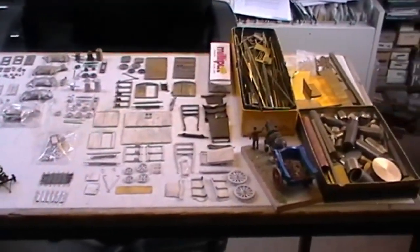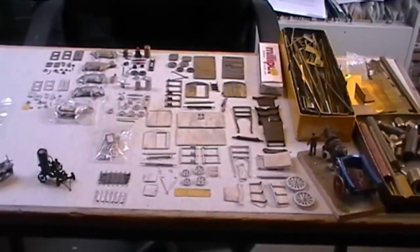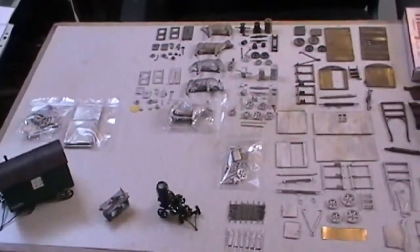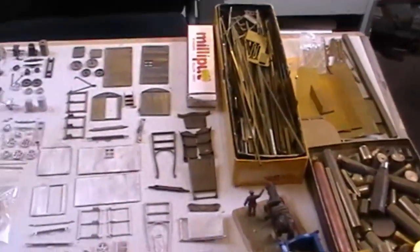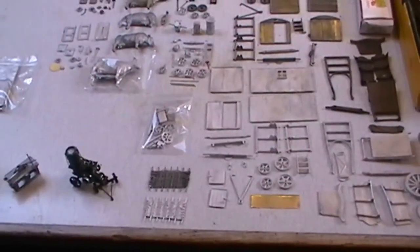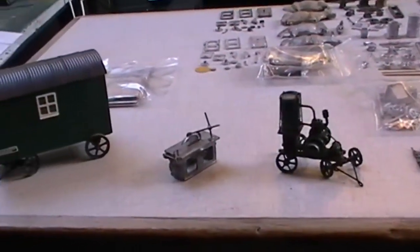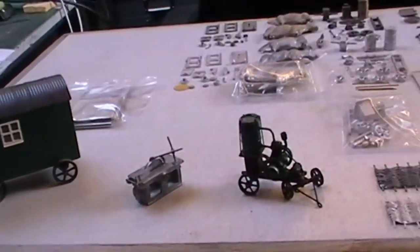Right, so here we are back up in the loft. We've been through the process of mold making and casting, and here we are back up in the packing department, if you like. As you can see now, we've gone from there to there, round to there, and what we do next is test build everything. So we build a lister, saw bench, shepherd's hut, make sure it all goes together.